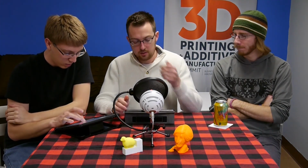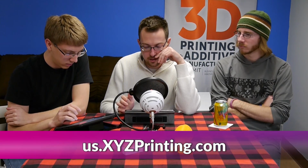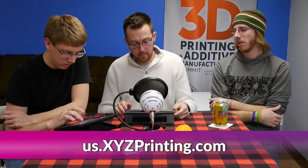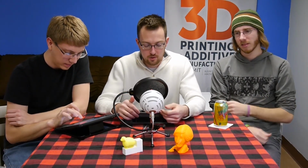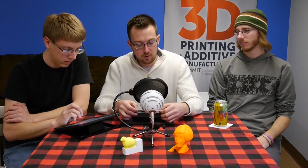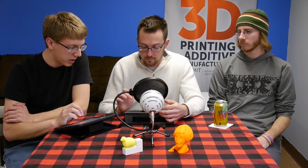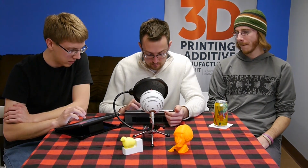Yeah. So the other thing that we were looking at today is something from XYZprinting. It's a chocolate 3D printer. They also make the Da Vinci, right? Yeah, which is a really inexpensive 3D printer. We've had some hands-on time with it. It's kind of cheaply built too, with a lot of injection molded components that break fairly easily. But it's a Taiwanese-based company, isn't it? Right. I mean, they have the resources to develop a lot of stuff.